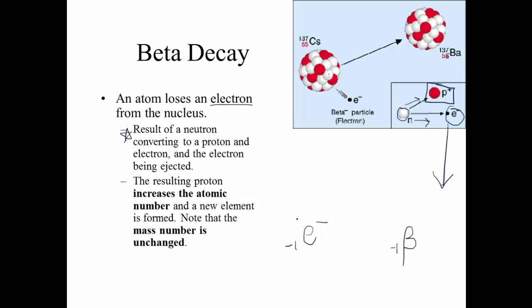Okay, the top number is the protons plus the neutrons. We don't have any of them, so we put a 0 on top. So either of these can be the symbol for a beta particle. And again, the bottom number, the atomic number of the element, the number of protons, increases by 1. The top number doesn't change at all because the electron that's being lost is very small.